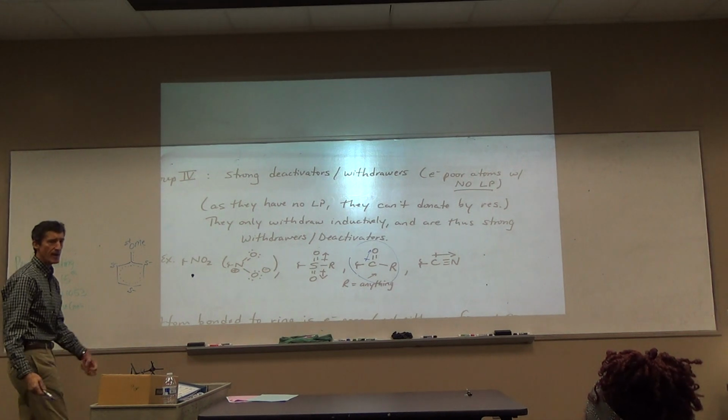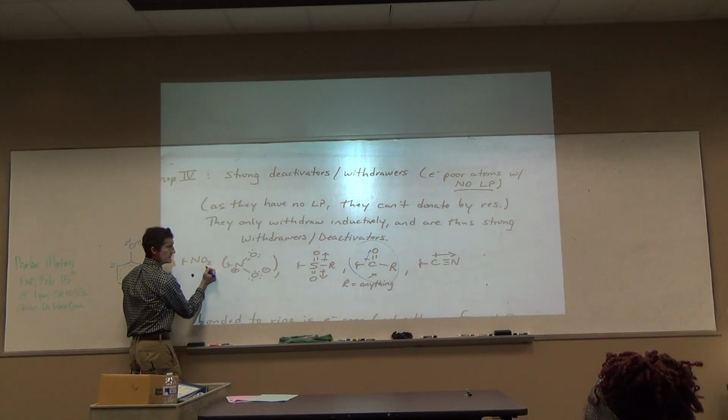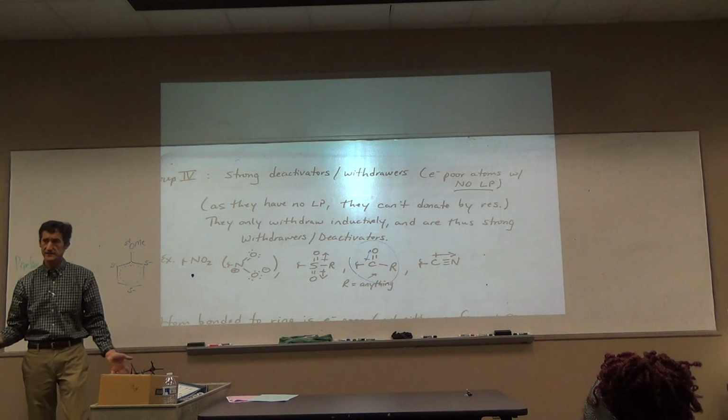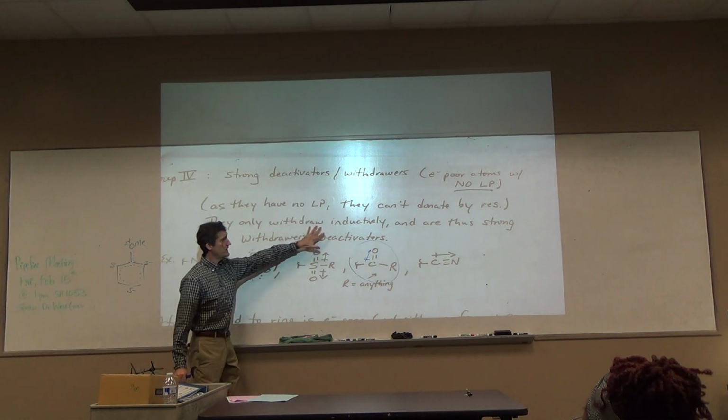Also, you're not going to do any pi bond resonance either, because you would never move this pi bond in for resonance because you'd leave the oxygen with no octet. So there's also no resonance from pi bond like we did with that alkene. There's no resonance at all here. So there's no donation. They only withdraw inductively.